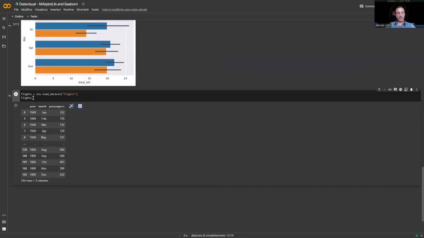To plot a heat map, we need this dataset slightly changed. We want the same data. Here we have, as you can see, 3 columns, but we must give it the shape of a 2-entry table. To do that, we use the pivot command here.